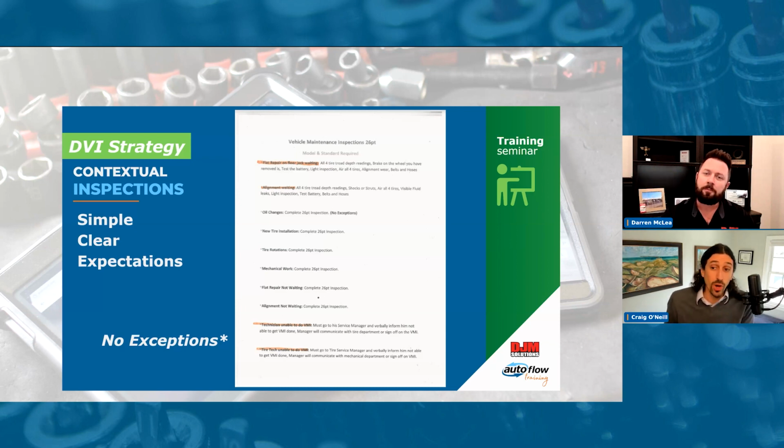Yeah, and you're giving them a sample of what it is that you're offering in those environments too. It's not that you're doing nothing in these situations and foregoing it. In fact, the reason I love this document when you shared it with me is that you described all of the scenarios very quickly that I see as excuses for why something doesn't get done. And on that bottom part of this form, you have clear direction for what to do if there's an exception and an inspection can't even be done, and someone is actually signing off on this. You have it structured within your team that there's a sequence of steps you go through to indicate that an inspection didn't occur. It's so important that this be done that if it cannot be done, there's a process for that too.